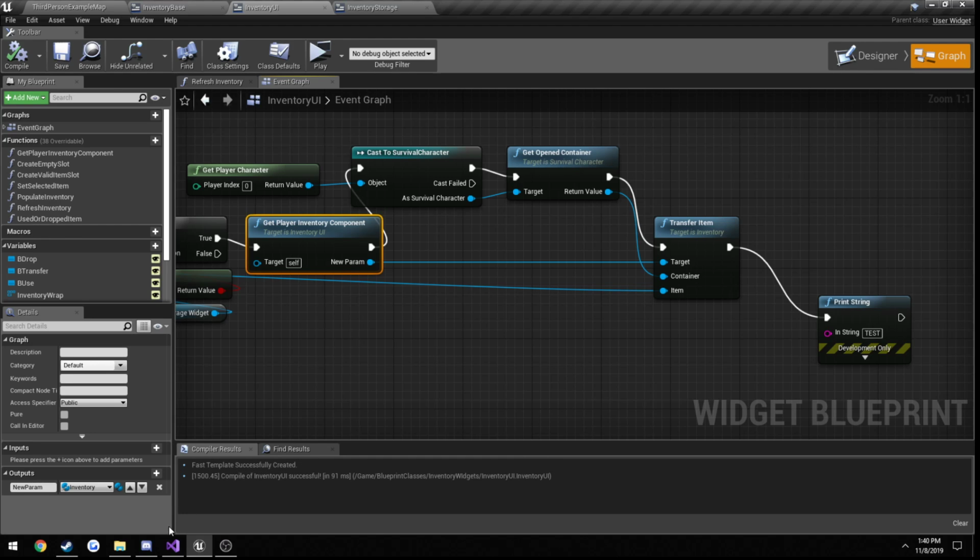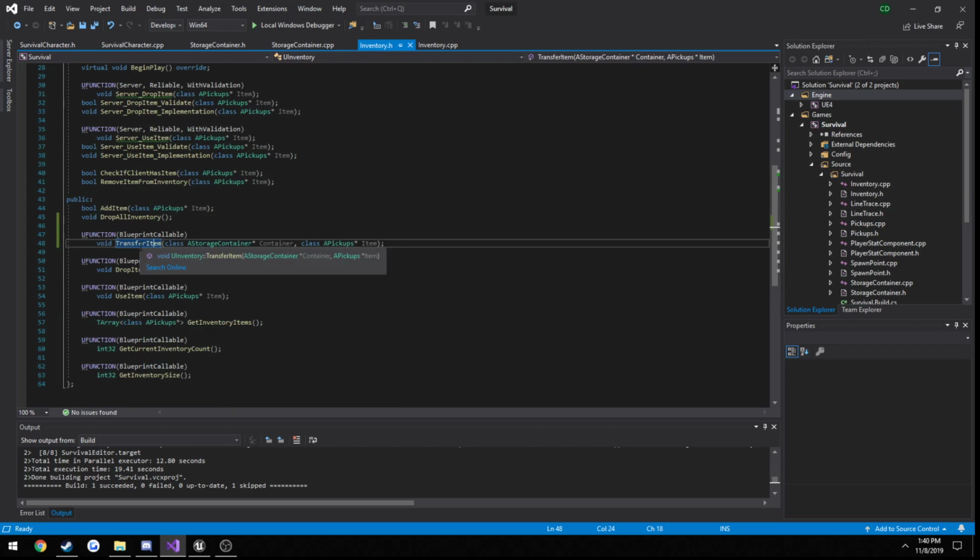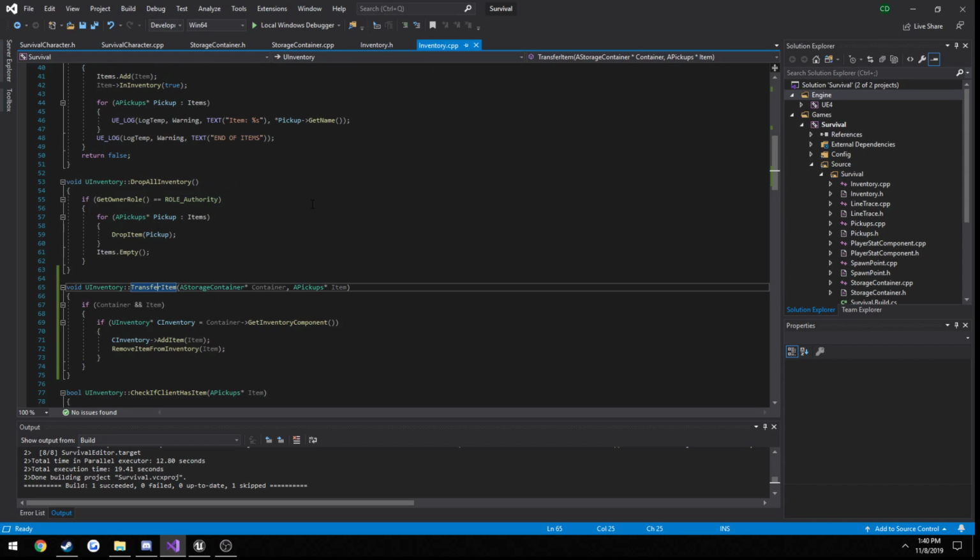The reason is we're going to end up making another version of this that instead takes in a survival character. I guess we could actually just make it take in an inventory component of itself. That would probably be a smarter way, but we'll deal with that in a later video. Keep in mind this does not run on the server-client replication yet.